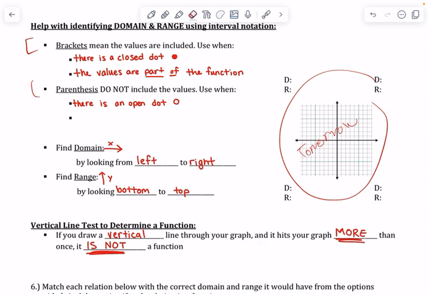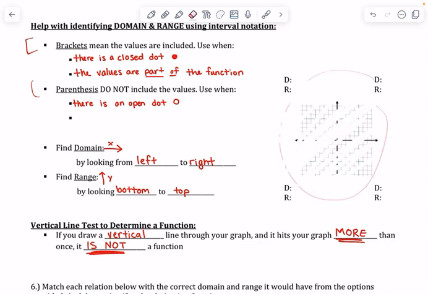So when you're talking about graphs and not just given a list of points, domain is still your x value. But when you're looking at the graph, you have to think of your x-axis, and that's going to be horizontal, right? That x-axis is your horizontal axis. So we're going to look from left to right along that axis when you're looking at your graph. And then your range is your y value.